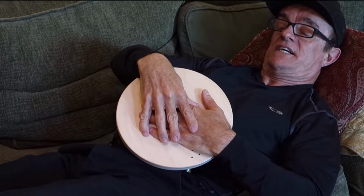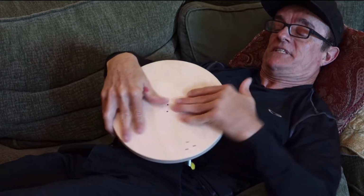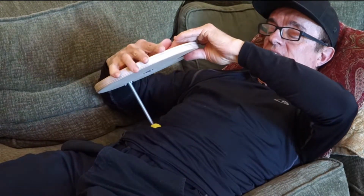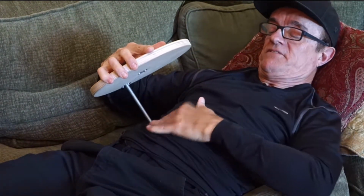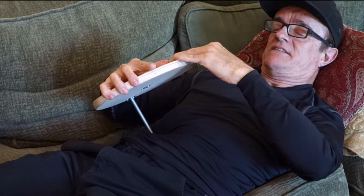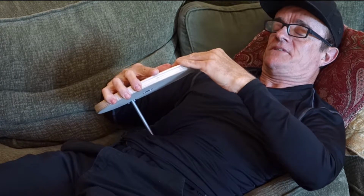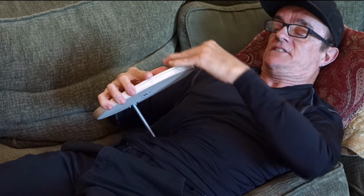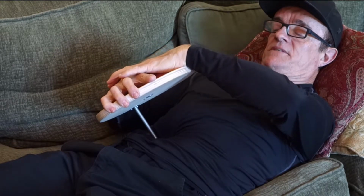And I'll do it on the other side. Now you just see the top of the board. So if I did it on the other side, you can see where this is going. Down and in. About 6 inches out from the belly button. Push down, gently breathing. Try to relax your abdominals. Once you get down about 10 to 15 seconds, you just tilt and just push inward.